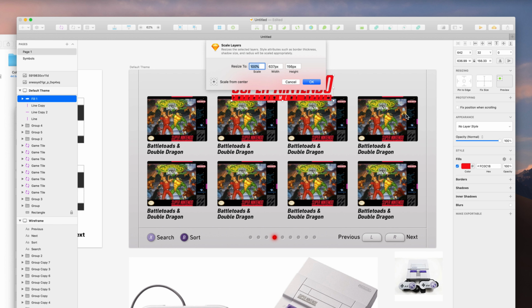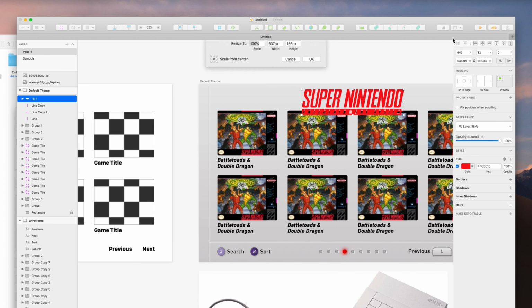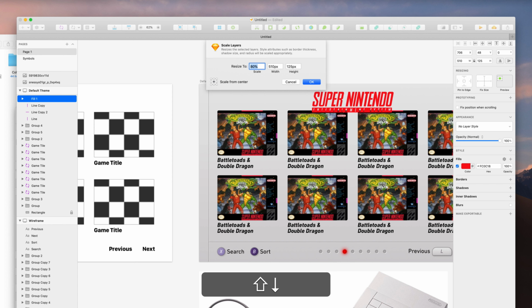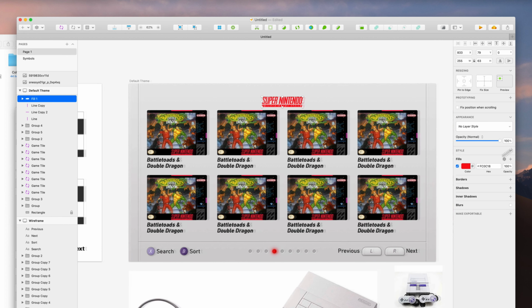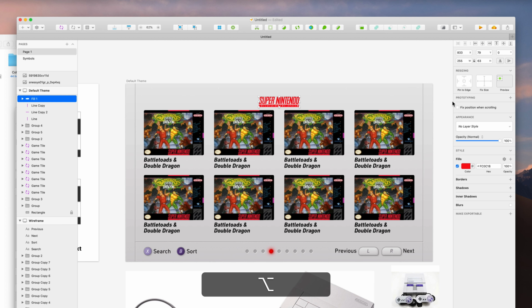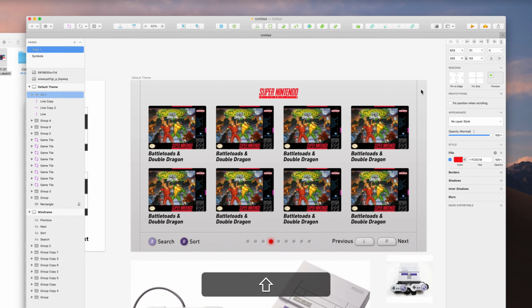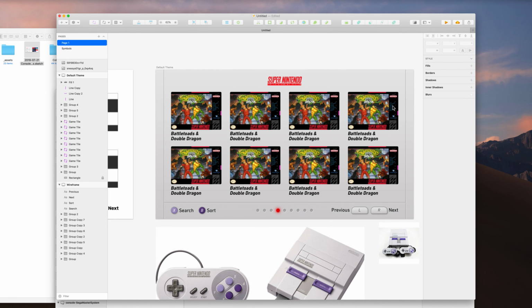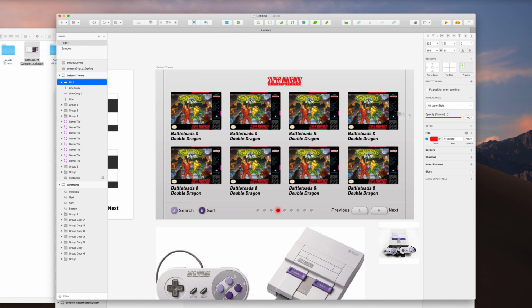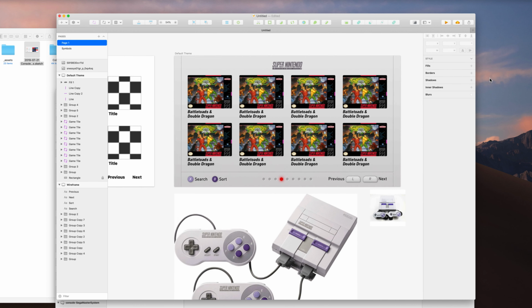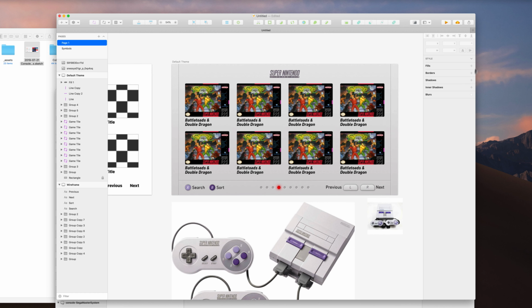I'm going to go ahead and cancel out of this so I can scale it down and see what it looks like. 50% isn't bad. 40% is even better. That's what I think. So I'm just going to make sure it's centered here and there. And it looks like, as much as I enjoy having this Super Nintendo red, and I'm going to add it just for posterity, it might make more sense for it to be in our dark. And that's looking pretty good.